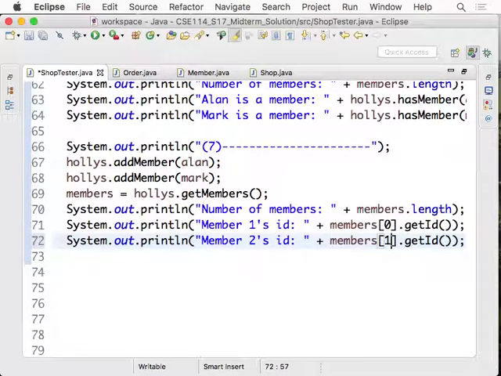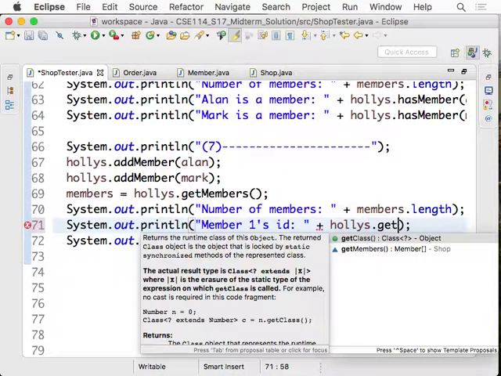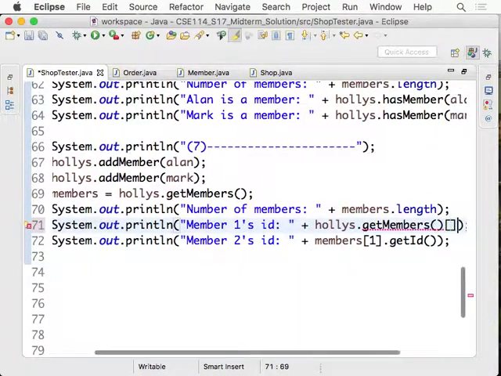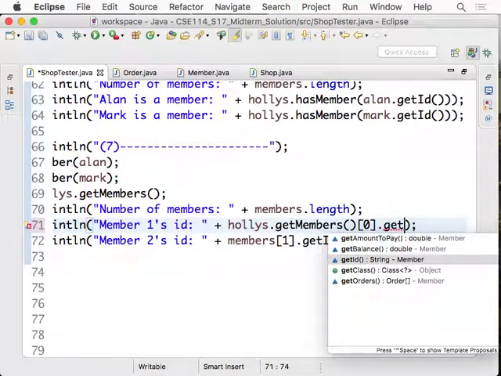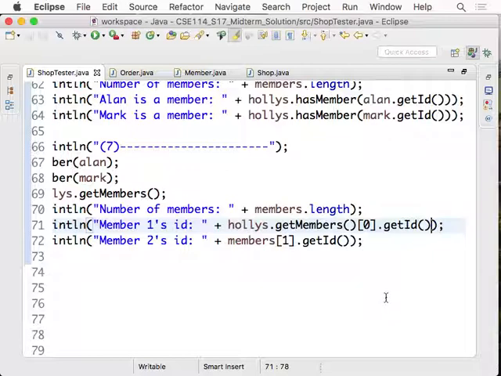So here we can say 1. Now I want to show you again a slightly more complicated way of writing things, right? Just an equivalent way. What we can say instead is Hollies.get members at position 0 dot get ID. Okay, very similar to what I put on the board. Very similar. That's something you should really get used to.